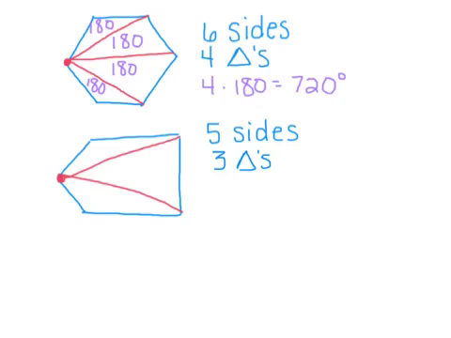And then to find my total angle measure, I would say 180, 180, 180. And I would do 3 times 180 to get 540 degrees. So it seems like you could follow this pattern for any shape if you had a way to figure out easily, without drawing it, how to get from the number of sides to the number of triangles. Number of sides, number of triangles.